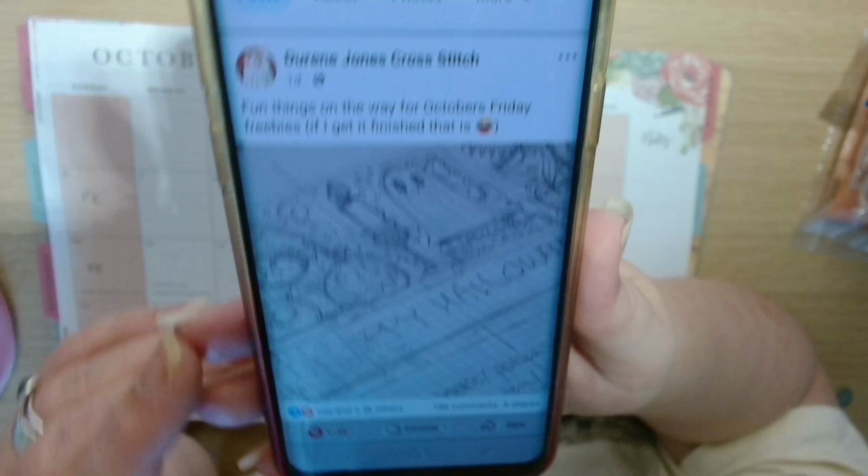Then she posted this. Halloween SAL 2024 Witch's Shelf. So she is going to be doing a Witch's Shelf stitch along, and as you can see it's in 4 parts, and from the previous picture they all carry on from one another. It's one big long project. All this information is on her Facebook group, so you can look at the fabric size for the count that you're doing. She also has a list of threads, and the layout. So it's going to be 4 weeks, 4 parts, all of October.